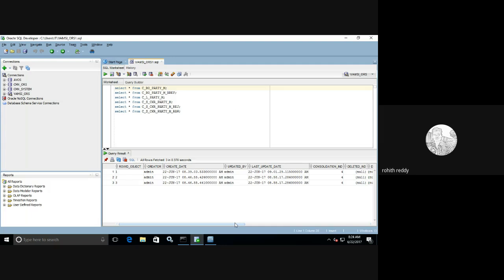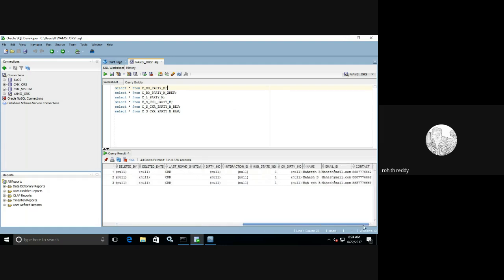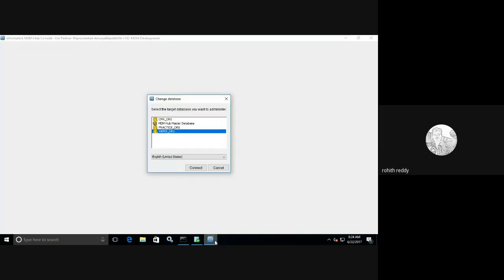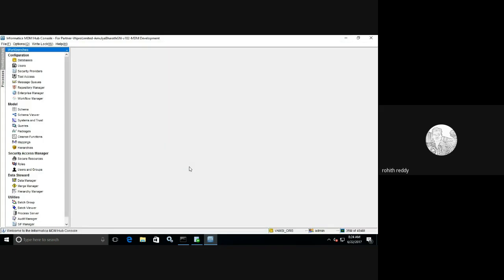I'll explain how the data loads into the base object table, which I have already explained to you. Today we will create a few more stage tables, and even create one more table that acts as a child to this party table. Once I explain the parent and child data load, we will create a sample data model.